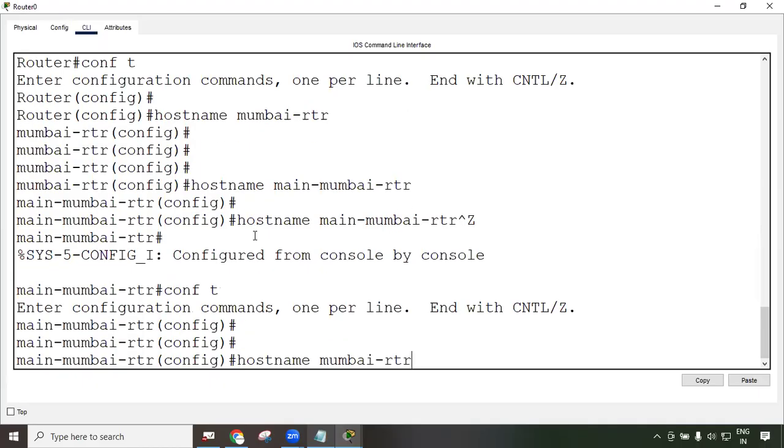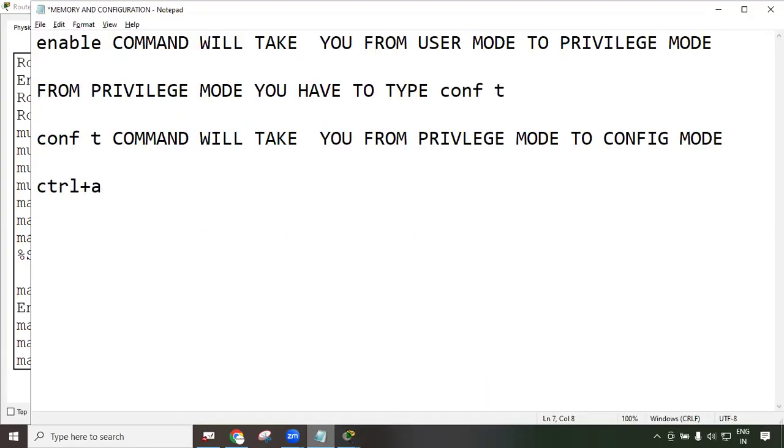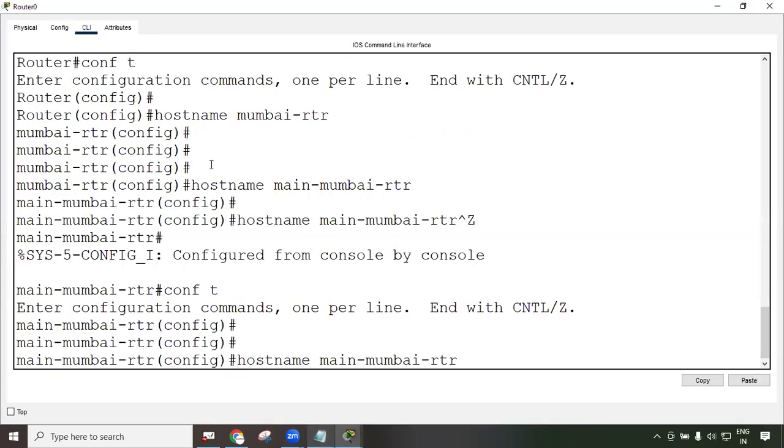And what I wanted to show here is this one. Control A. Control A will take me at the beginning of the line. So here I am here. I can do like this also, tick, tick, tick.